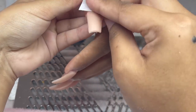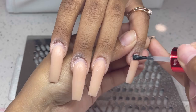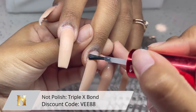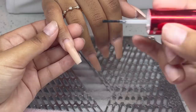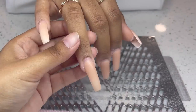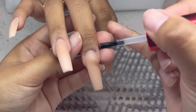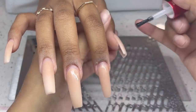Making sure that I'm thoroughly cleaning out that area, and then I'm going in right after with my primer. This one is from Not Polish. It is the Triple X Bond from their site. Absolutely love it. It has helped a ton as well. I like to do two coats specifically with clients that have lifting issues. If your client is fine with one coat, of course stick to that, but if they're still having issues, try two coats and that should do the trick.